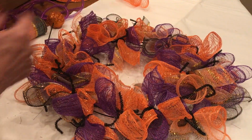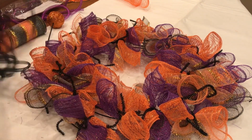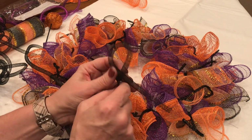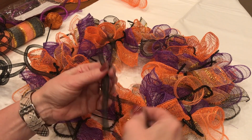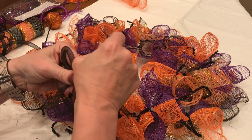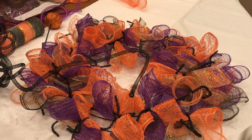So I wanted to show you, I'll pull off this mesh tubing, and let me pull it out. So, you know what? You can do this any way you want to do it. But it kind of is cool if you do it in threes. So I do it so I've got three doohickeys. Do you love that? 3 doohickeys, okay? And then I cut this. You can always trim it later.